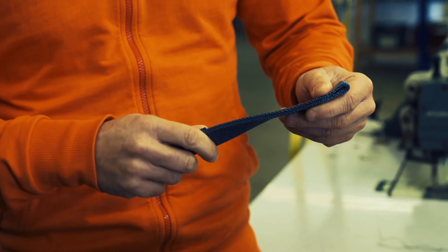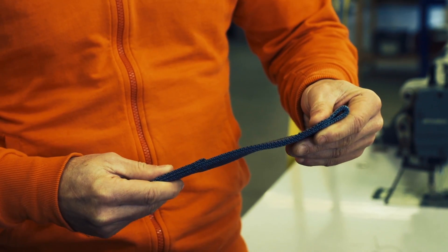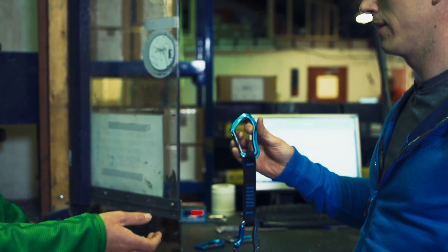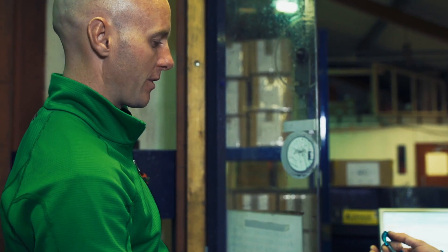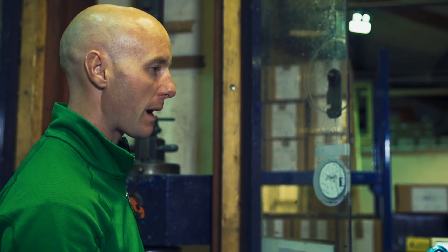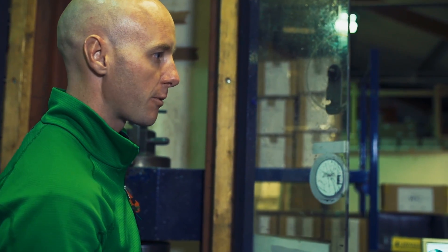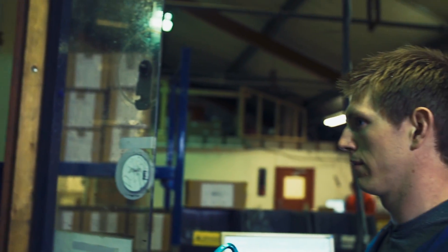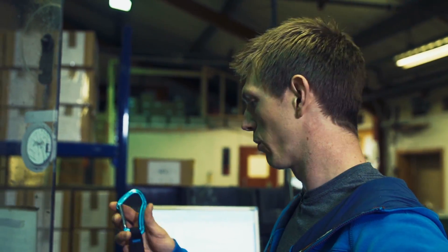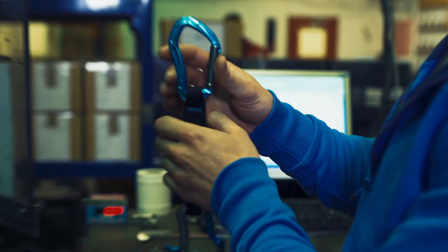Before the newly produced webbing can be put into action, it will also need to undergo a testing stage, so it's back to the tensile testing machine. Just to give people an idea, the whole system is good for roughly three tons, rated slightly less because of discrepancies. The most force a climber could generate — even a 120kg person taking a factor-two fall — you're probably looking at around 1.5 tons, not a lot more. So we're roughly double the strength — there's a factor of two safety.